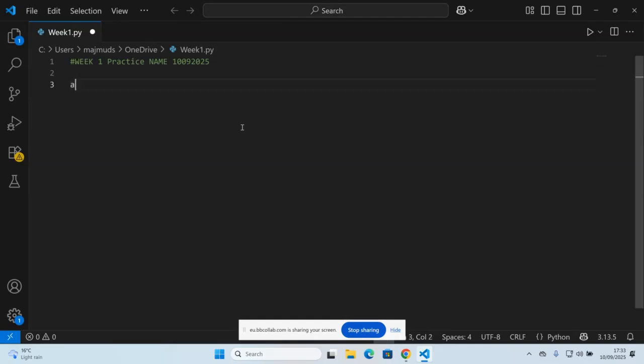Okay, if there's some big paragraph you're writing, say something like this. If you want to put the entire thing in a comment, what you do is start with 3 quotation marks and close with 3 quotation marks. So this entire paragraph becomes a comment. This is called multi-line commenting.